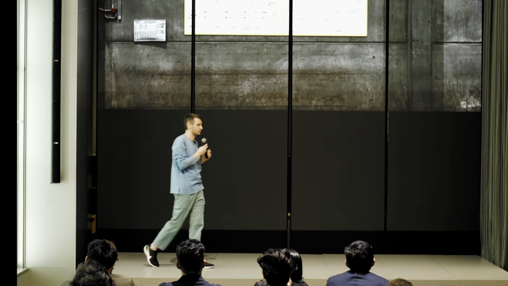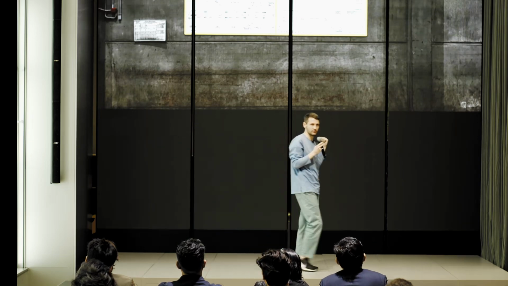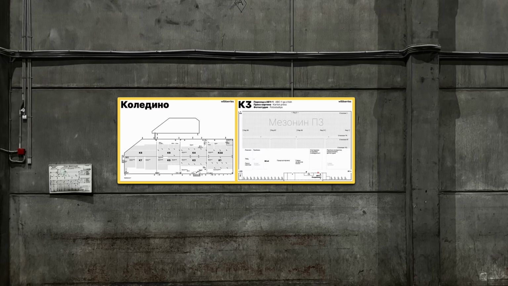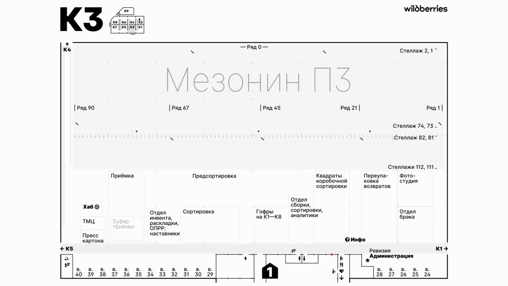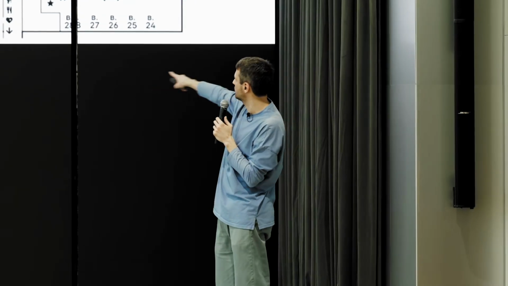And again, with the case of Wildberries, I've shown you several very simple maps, but we have very detailed maps also. So this on the left is the whole warehouse in Koledino village in the Moscow region. And on the right is the plan of one block of that warehouse. If you look closer, you will see that it's in Russian, but nevertheless, you can see that there are some areas related to sorting, to pre-sorting, to repacking. There are unloading gates on the bottom.